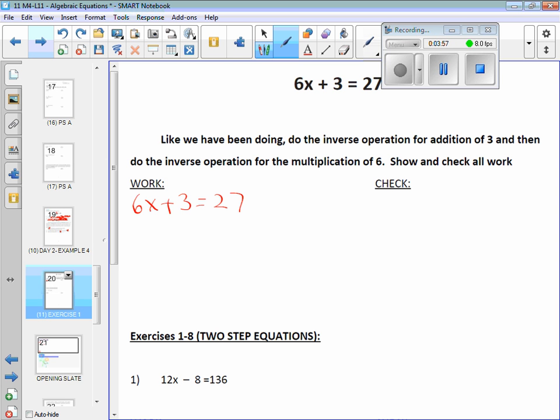The addition of 3. We need to do the opposite of add 3, which is, oh, by the way, make your train tracks. You might need to make these a little bit longer this time because there's an extra step, as you'll see. Start off with 3. If we need another step, we will. Alright, now, Foz, what's the opposite of add 3?